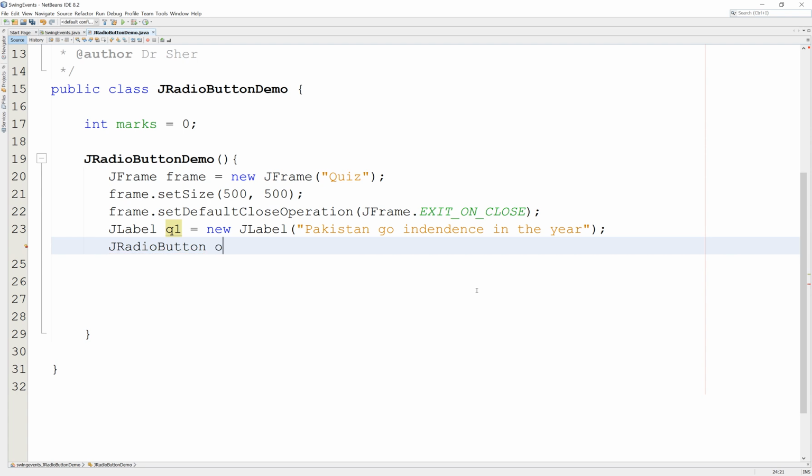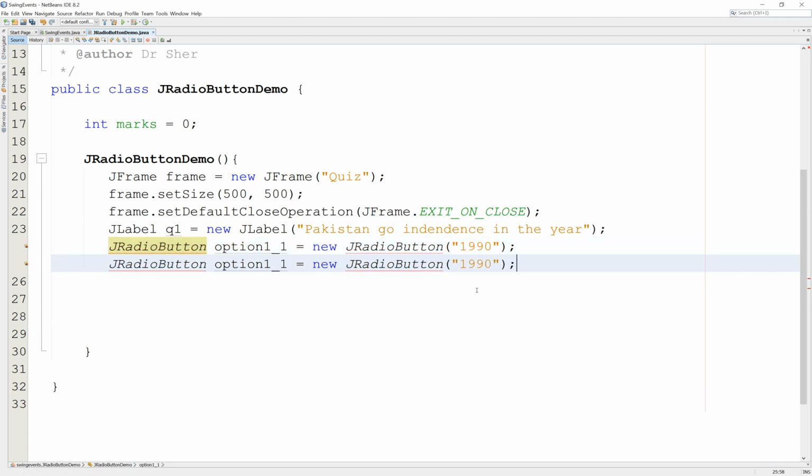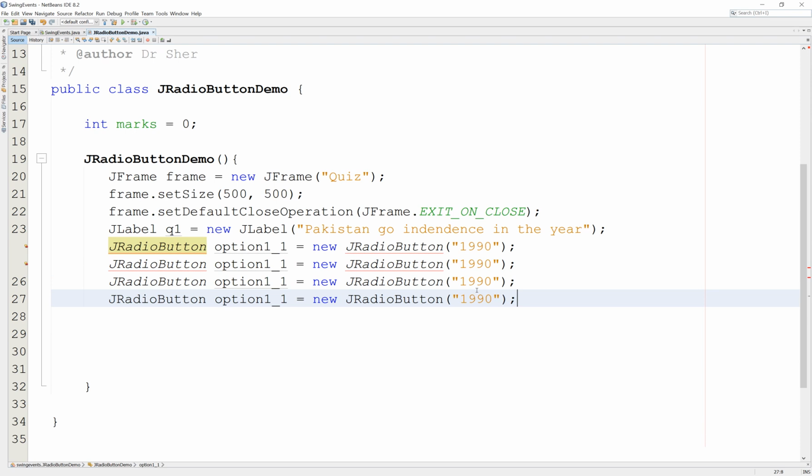I say option 1, option 1 of question 1, equal to new JRadioButton, and I say it is 1990, for example. This is the first option, right? Then I have got second option, third option, and fourth option.